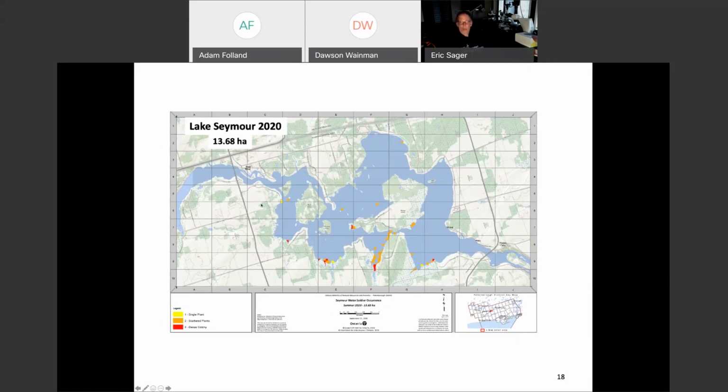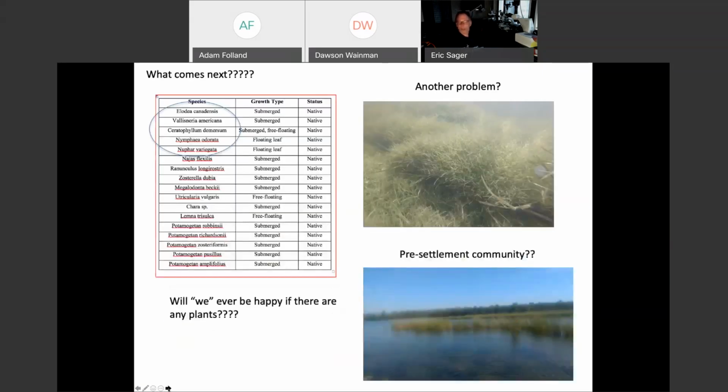So there's been some treatment efficacy, but the question is then what's coming up behind it? That's going to be related to who can grow and who can deal with those new conditions. Now it becomes who's the most opportunistic to get in and spread their wings. Are we just going to get more of the starry stonewort, which again is a bit of a wildcard because there's no impact of the herbicide on this because it's a macroalgae?